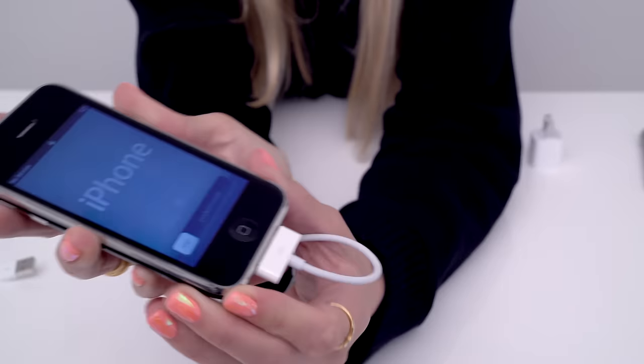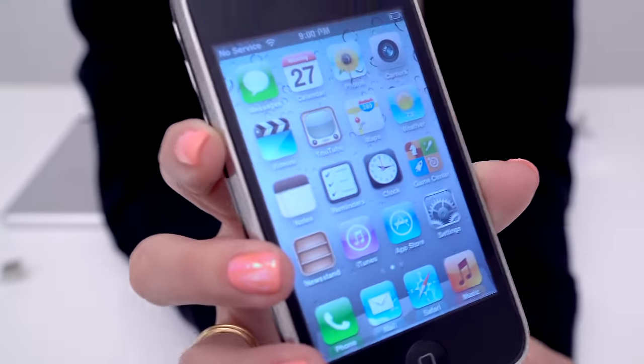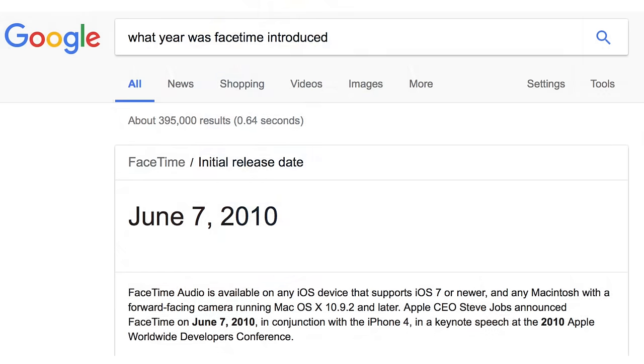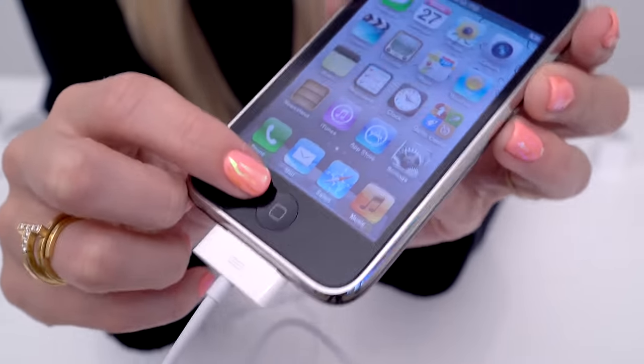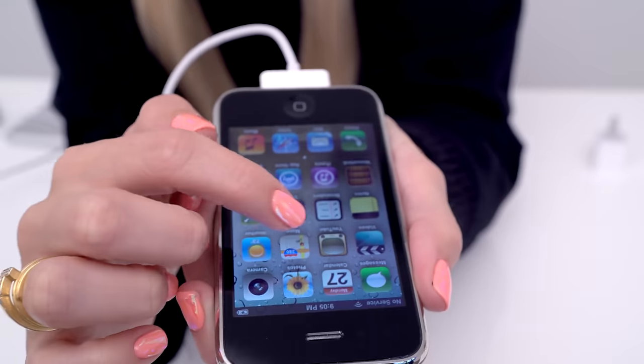No service. Yeah, no kidding. There it is — unlock. It's not even picking up my 5G wireless signal. Unable to join network. Restore from iCloud. Set up as a new phone — clearly I'm setting it up as a new phone. It's letting me create an Apple ID, so I guess it worked. I'm going to not use iCloud. I'm pretty sure there's absolutely no way I'm going to be able to make a phone call because FaceTime audio calls wasn't a thing. Look at this home button — brings up your search.